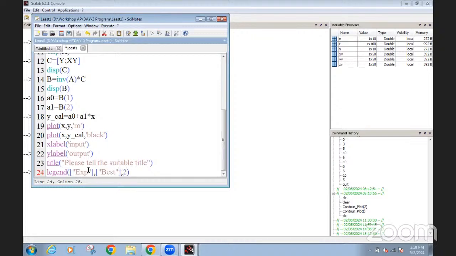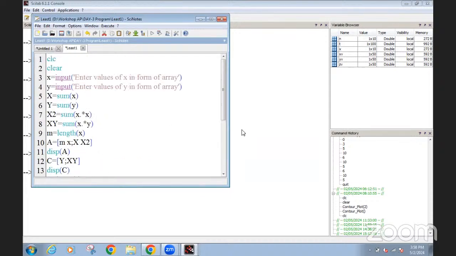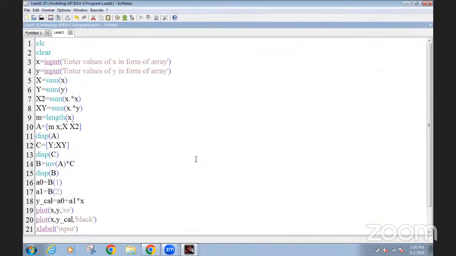Now it is showing the output. Can anybody tell me what I have written and what the title is, or what I want to draw from this? X, that is the input. Enter values of X in the form of array. Y, again in the form of array.